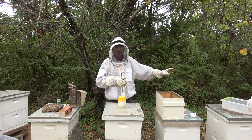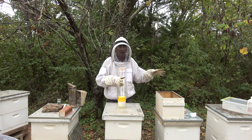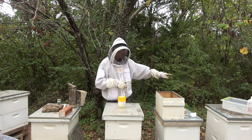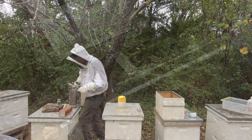I did the treatments and I pulled the little bottom board and cleared it off. There were a lot of mites on it after three treatments, and I gave it a fourth. So let's go pull that bottom board and see if any more fell from that fourth treatment.